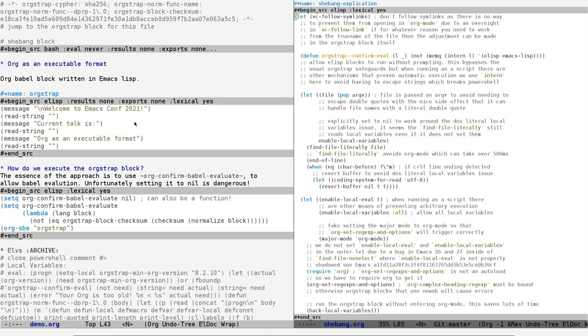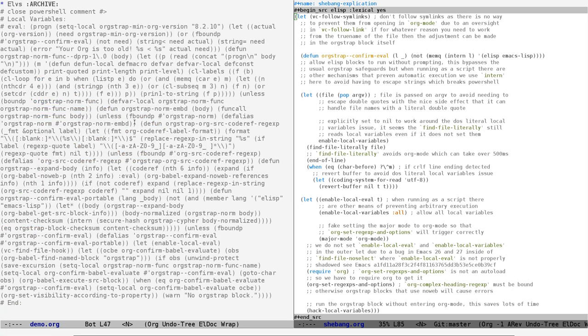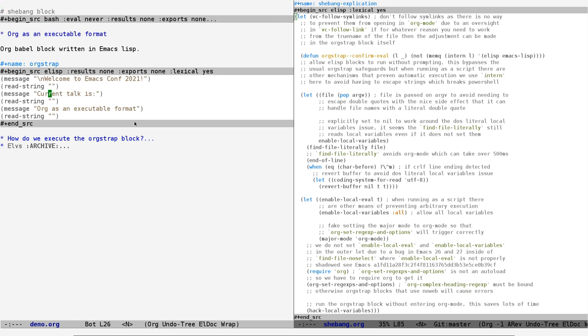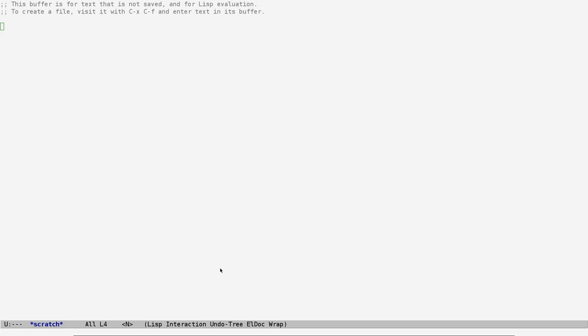So the actual implementation of this is somewhat more complicated. However, it is small enough to fit in the local variables at the end of the file. One thing to note is that if you are using PowerShell, PowerShell parses the whole file, which means that for any normal org content, you need to put it in a multi-line PowerShell comment and close it. So once we hit hack-local-variables at the end, we run the eval local variables block, then we enter this elisp block, and you can write whatever you want. All the power of org babel is now at your fingertips in order to do what you need for this file.